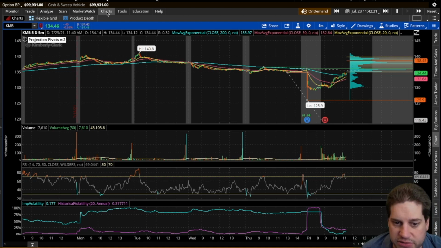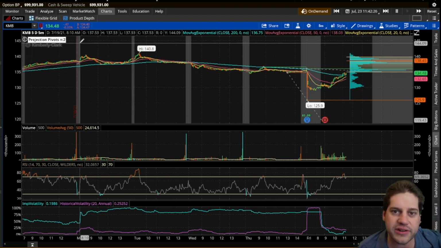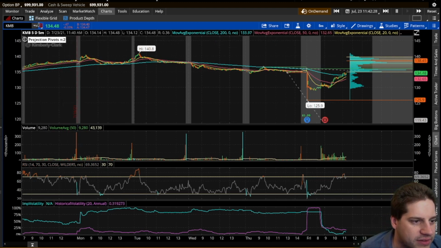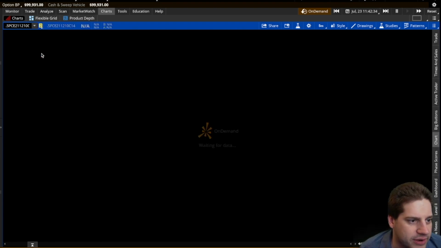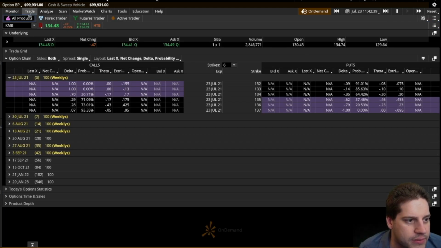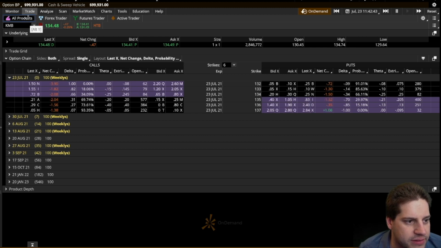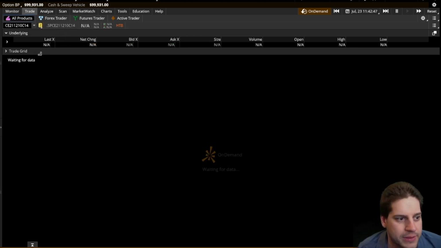And here's your charts. Now, one thing I'm going to suggest doing is linking your chart to your option chain. So on this little icon here next to where you put in your ticker, I want you to click on that and then choose any color here or any number. And then when you go to trade options, you find that under trade, all products, and then over here, same thing, change this to the same color.